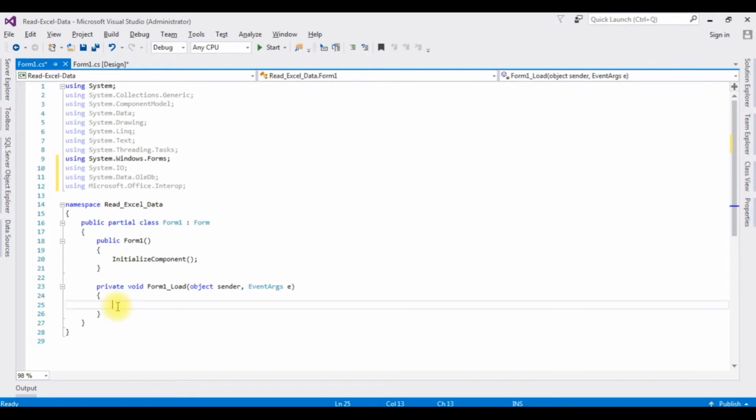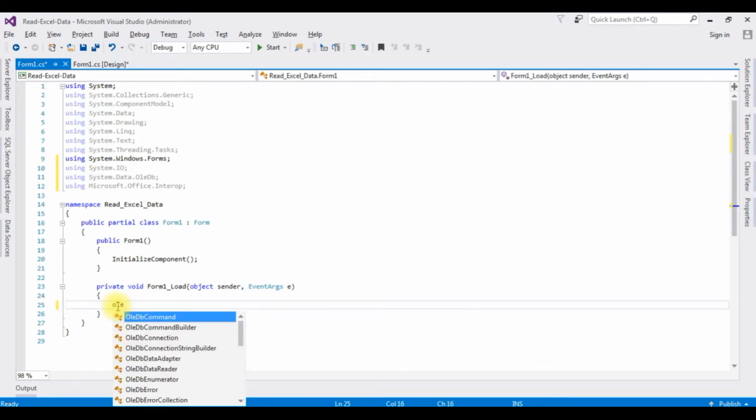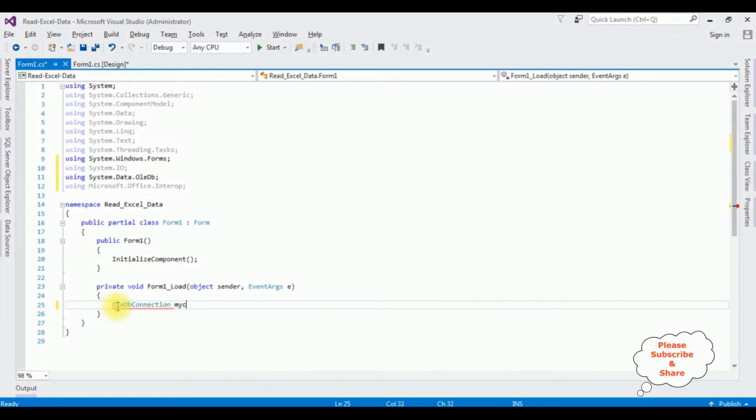In the form load event, I'm adding the OLEDB connection. MyConnection equals new OleDbConnection.